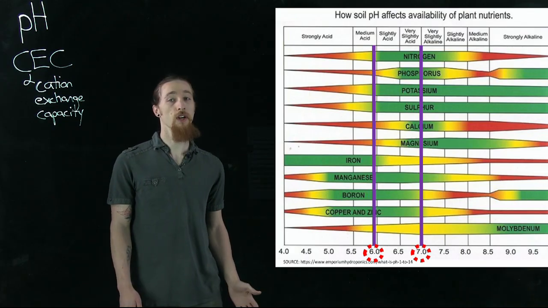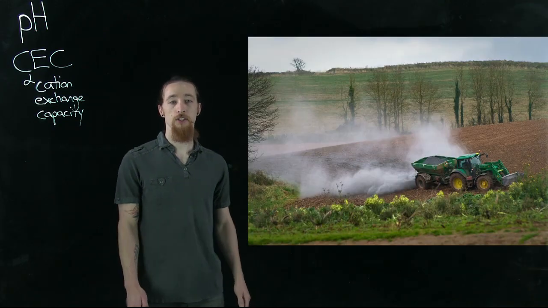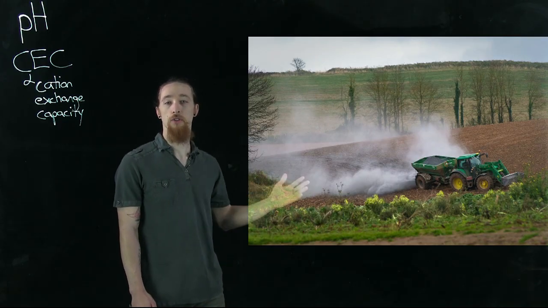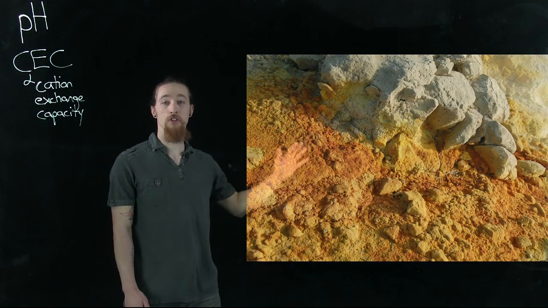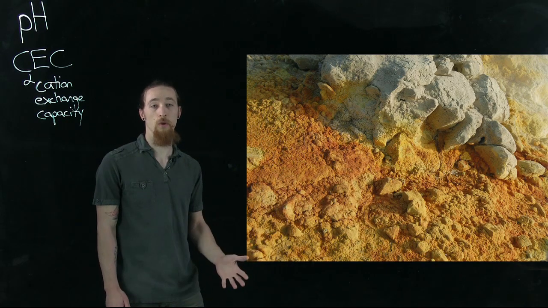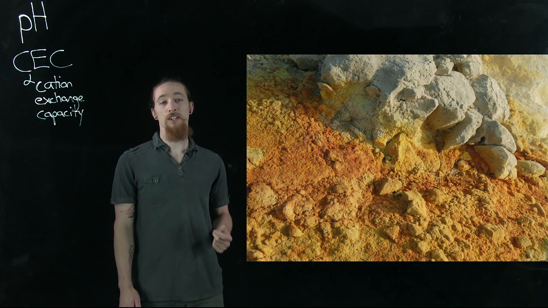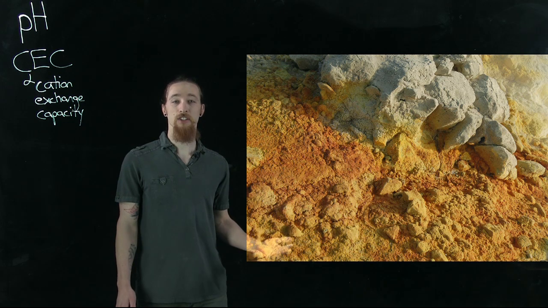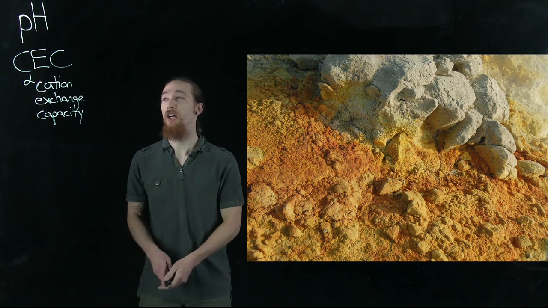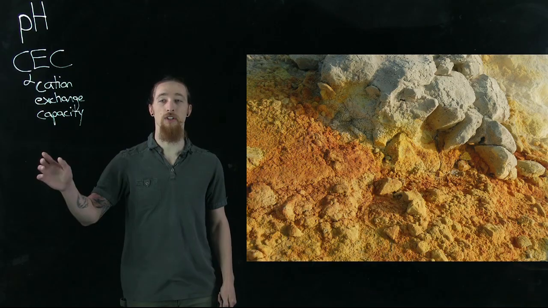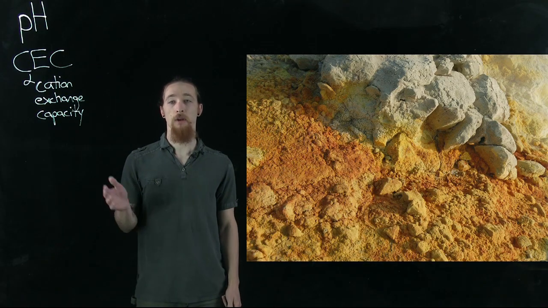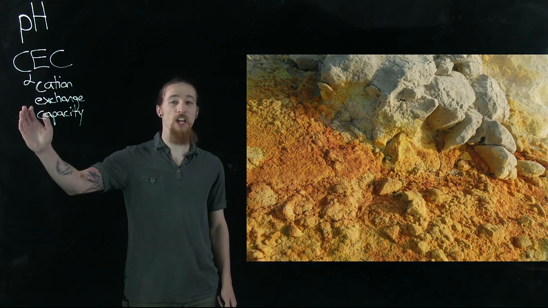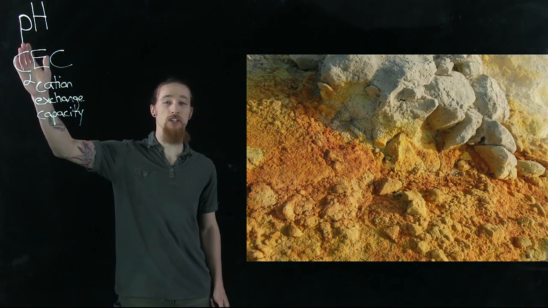Changing your soil pH is a relatively involved affair. You've either got to spread something like powdered limestone across your entire field to raise your pH, or spread powdered sulfur across your entire field to lower your pH. Both of these involve a decent amount of money, time, equipment, and just general headache, but you can't skip it because, again, pH is the master variable of chemistry. You're never going to be able to access the fertility in your soil, the cations that you want to exchange from the soil surface, unless your pH is in the right range.